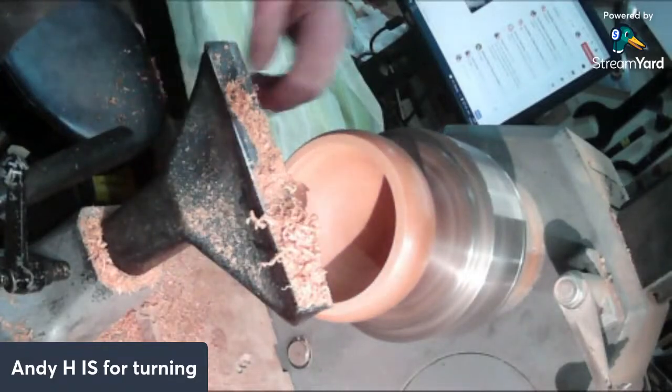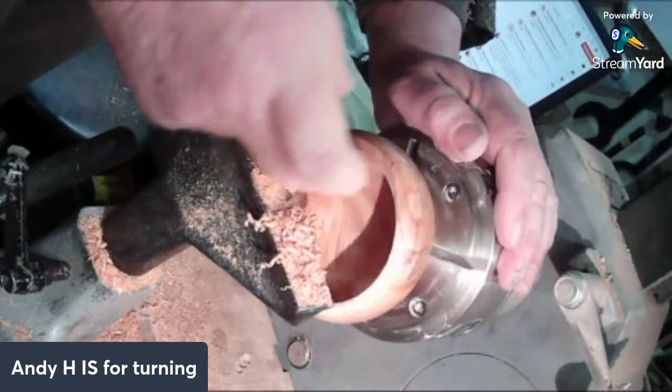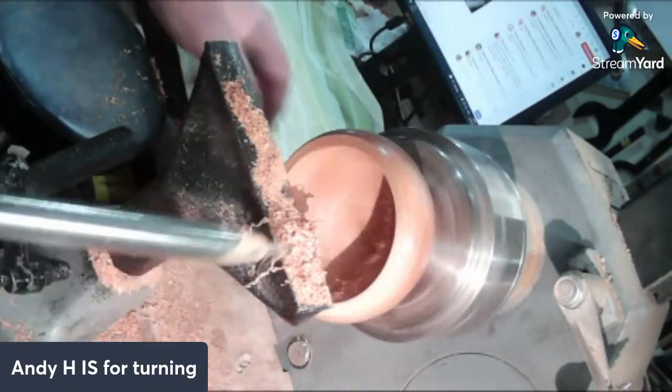I think that's got a slight closure on there. Yeah, it has. A little bit more off there. That's better. We're nearly there.